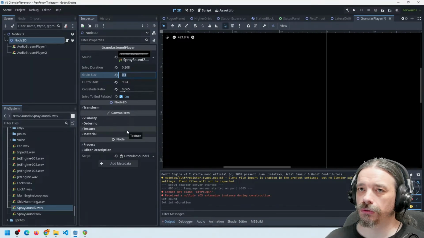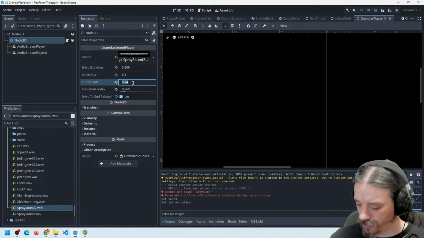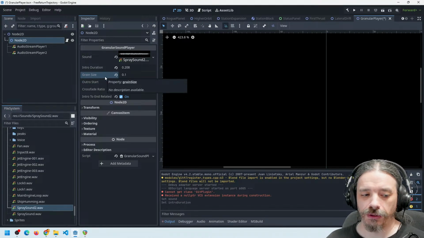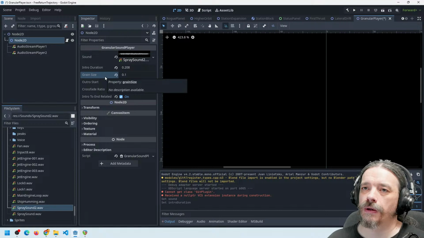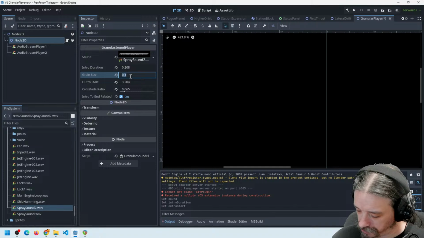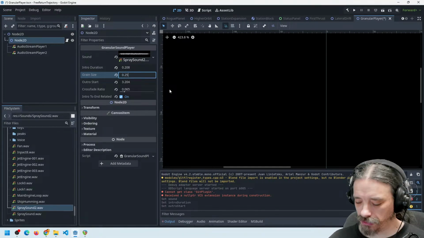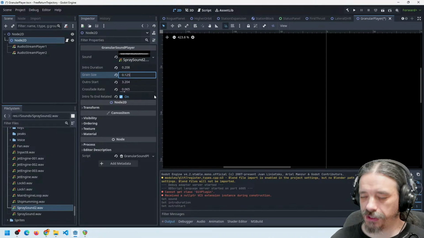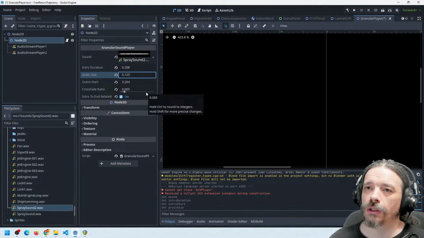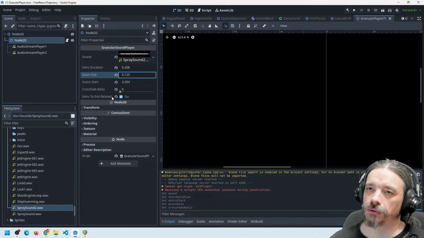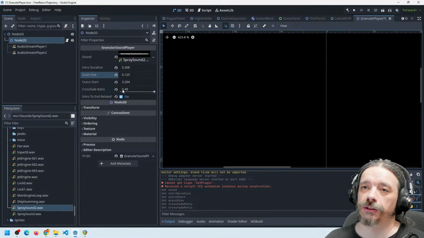So let's go to Godot. 3 seconds 204. One of the settings I have is the grain size, how big is the grain, and it can be, I don't know, 1/4 of a second, or maybe less. Let's keep it 0.125, yeah, 1/8 of a second. And this is the crossfade between the grains. It goes from 0 to 49, and this is a ratio.